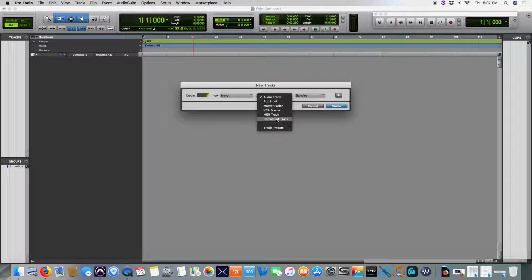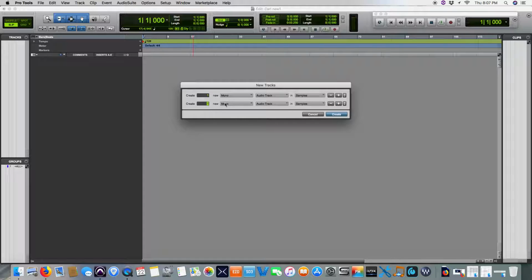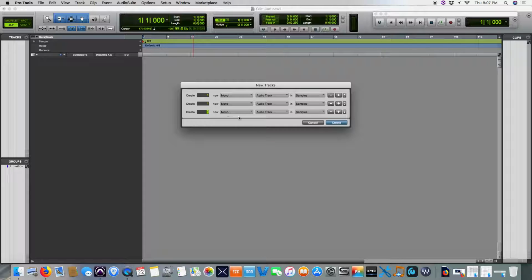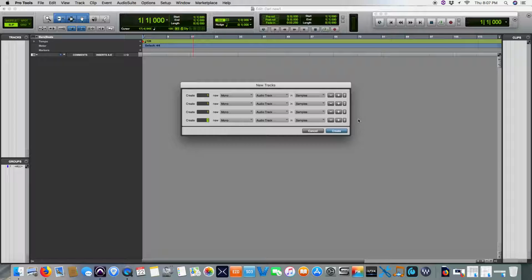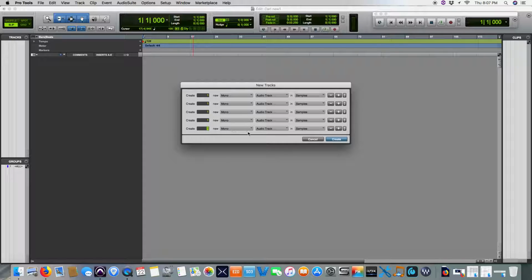So I'm going to create a mono track, and you want it in samples instead of ticks. MIDI, you use ticks. In audio, you use samples. Alright, and you want it on mono for the audio track. So I'm going to create another track here. This one's going to be audio also. I'll show you something here. I got a third one. This could be bass, guitar, vocals, second guitar, keyboards. Alright, now if I want to have keyboards, just say I have this last track here.